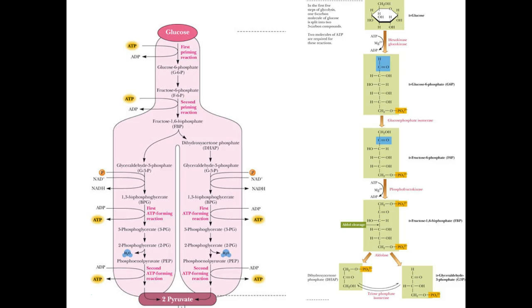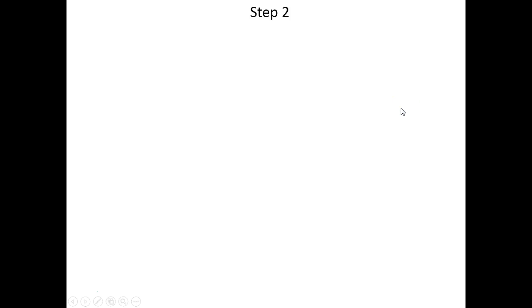So here's our roadmap, a little bit more of a detailed view, and we just did this. We just phosphorylated glucose to glucose 6-phosphate. And we didn't linearize it. That's just for the ease of seeing this. So glucose is still a cyclized sugar. And there's the phosphate on carbon 6.